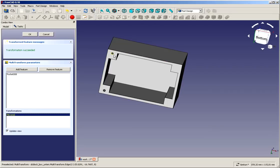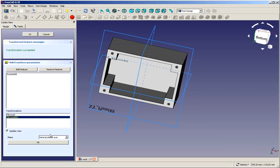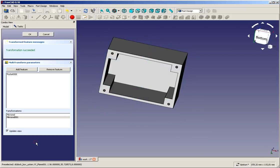Brings us this hole. We click again, right mouse, mirror transformation, and this time it pre-selected the vertical axis again, and this time it mirrored over both holes. So we could have done it vice versa, that's no problem. At least we've got the holes as we wanted them.